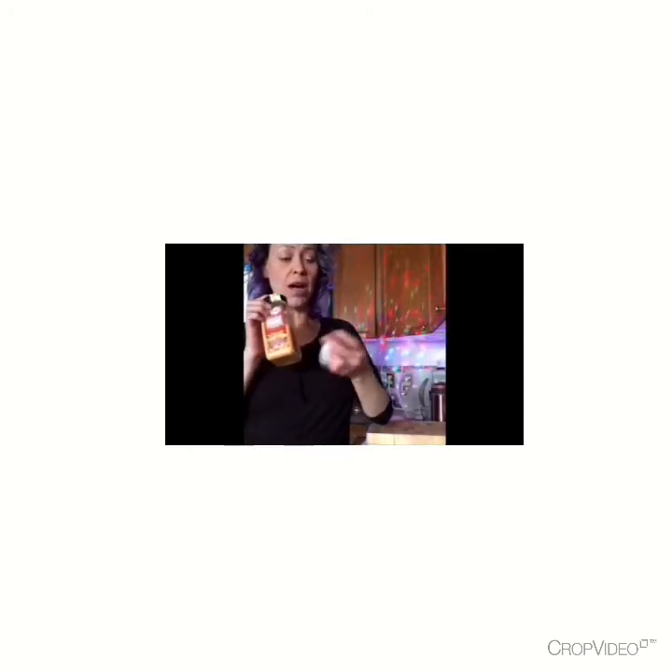Our cheese chips are done — buffalo ranch cheese chips! I added my Frank's Red Hot and my Select Savory Seasonings ranch seasoning to them. You can use any flavor you want — garlic, butter, sour cream and onion. Josh says he's been off keto all week eating pizza — you know what, it happens, live a little dude, it ain't gonna kill you, you'll get back on track. Our cheese chips are all cooked and as they cool they will crisp up. I'll plate this all up and post it on my feed, and then we're going to get back together and do the little mini bagel bites.